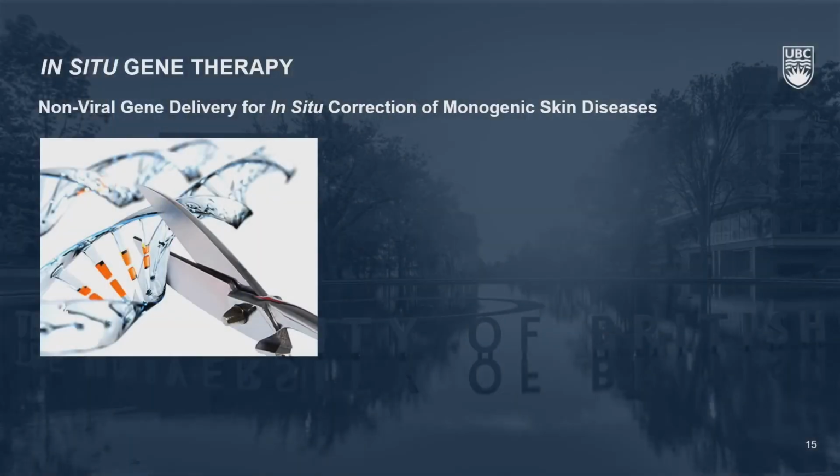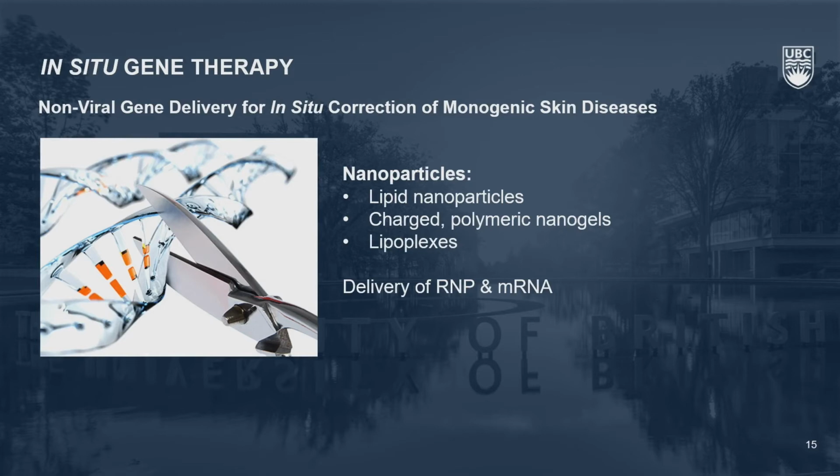And our approach is a bit different to what the clinicians did in the study I just presented to you, because what we want to do is a local application of CRISPR-Cas. So no skin biopsies and then expansion, but we want to apply it ideally like a cream at some point onto the body, and to deliver the CRISPR-Cas into the skin. And for this, we are closely working, especially at the moment, with the Cullis lab, and we are using lipid nanoparticles to deliver CRISPR-Cas into the skin cells.